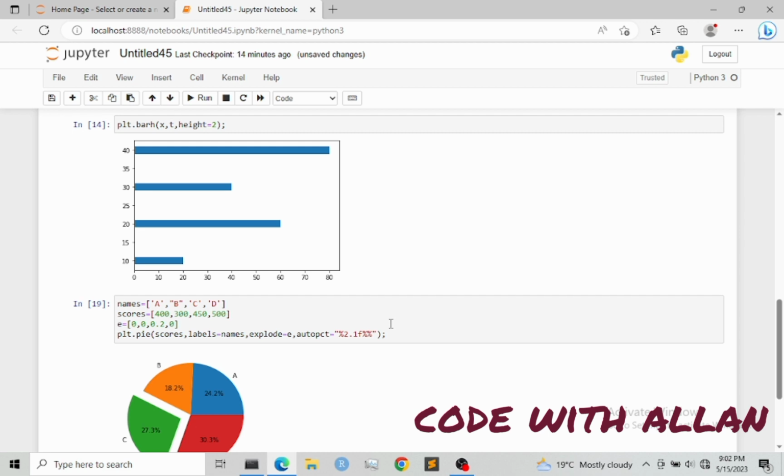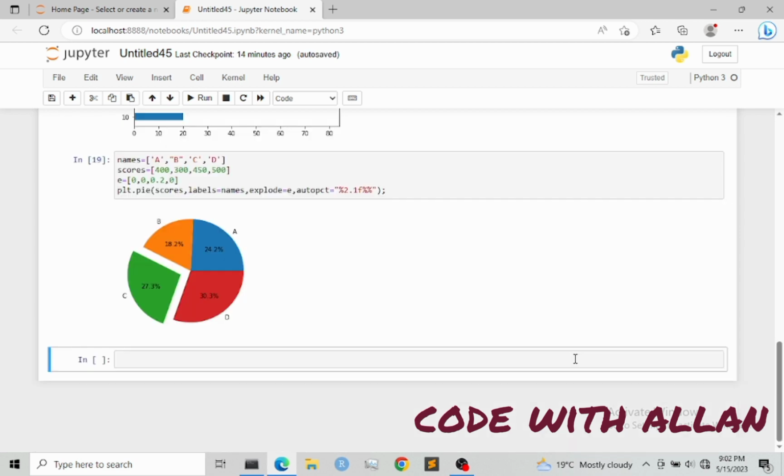So let me now plot for you the scatter plot. That's how we plot the pie chart in Python. You can plot the scatter plot as plt.scatter. So let us plot x and y, and I'm going to use the semicolon.